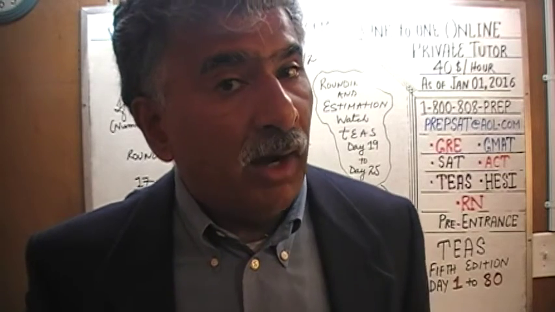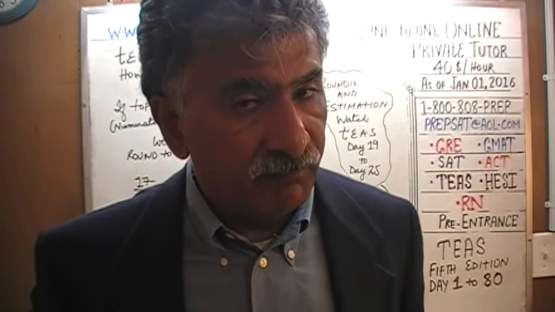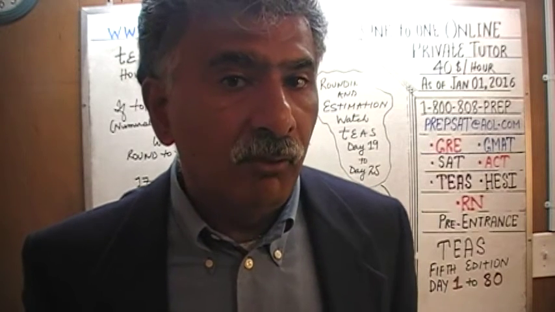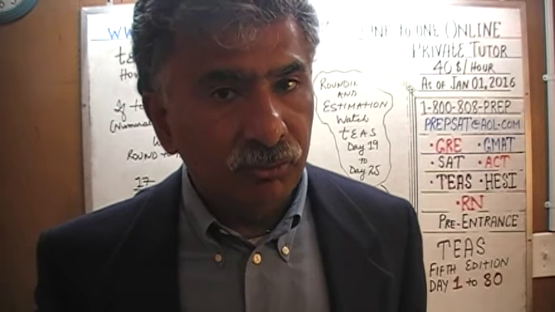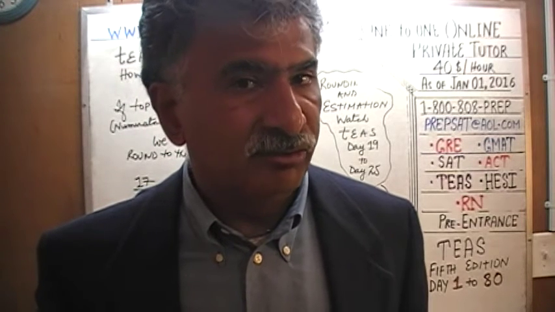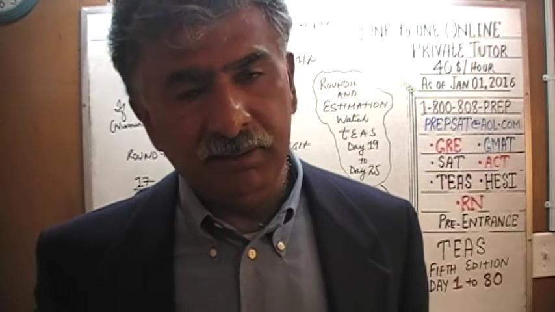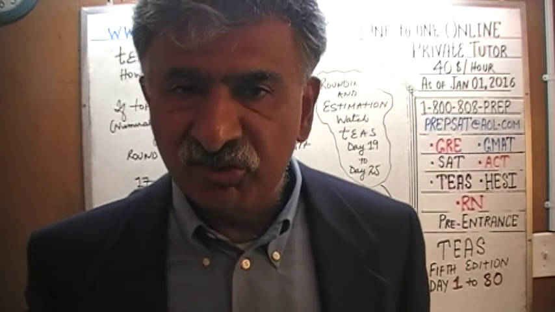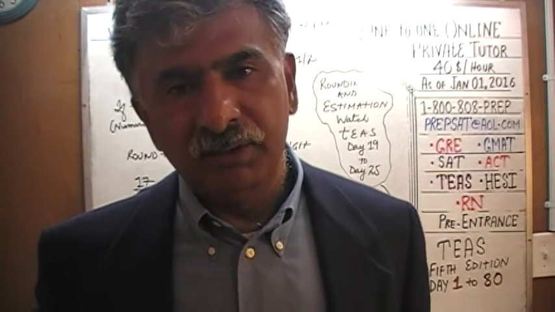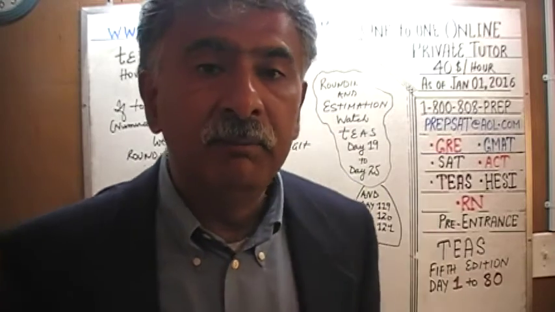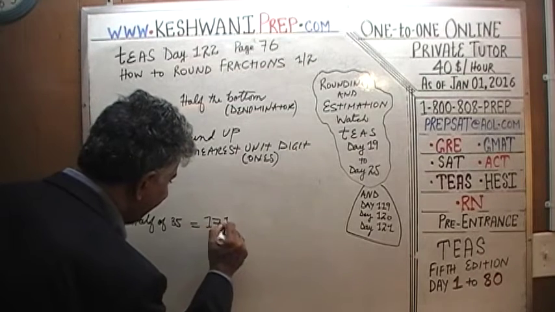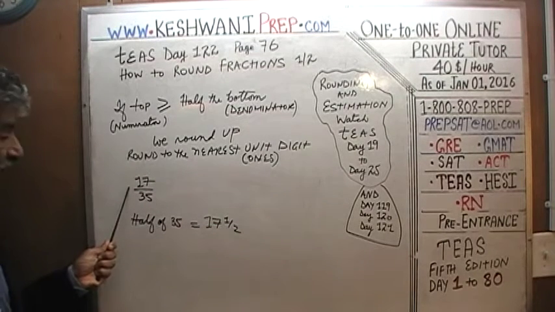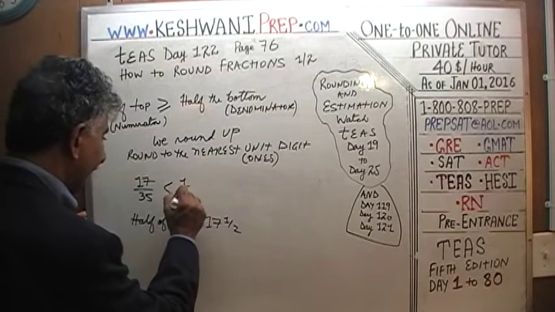How? Because I know half of 30. We know half of 30 is 15. And we also know that half of 4 is 2. If half of 30 is 15 and half of 4 is 2, then half of 34 stands to reason, must be 17. And therefore, half of 35 should be 17.5, because 35 is just one more than 34. That extra one is divided into two parts, and we end up with 17.5. Half of 35 is 17.5. Well, this is not 17.5, this is 17. That tells us that this is less than half.